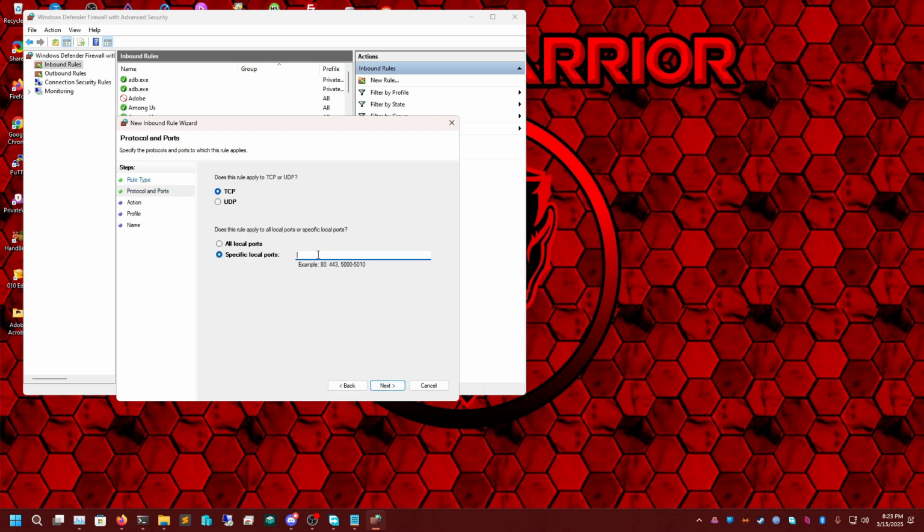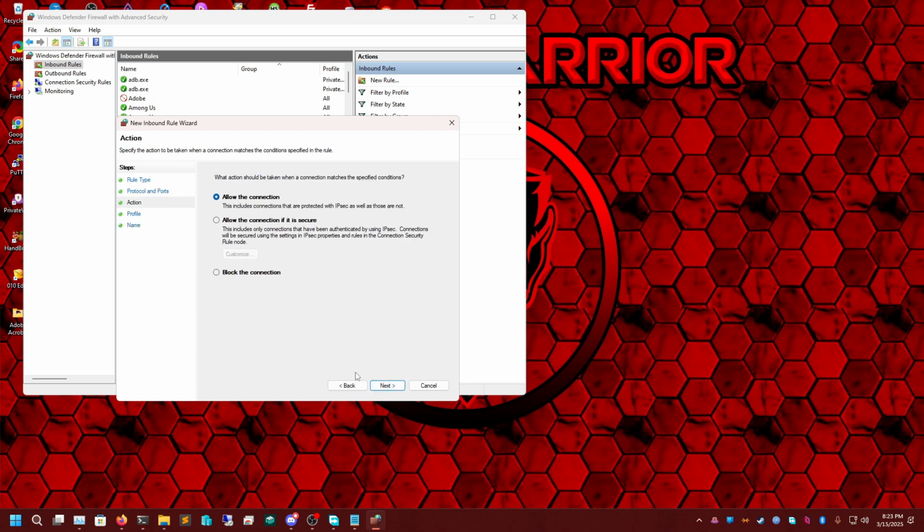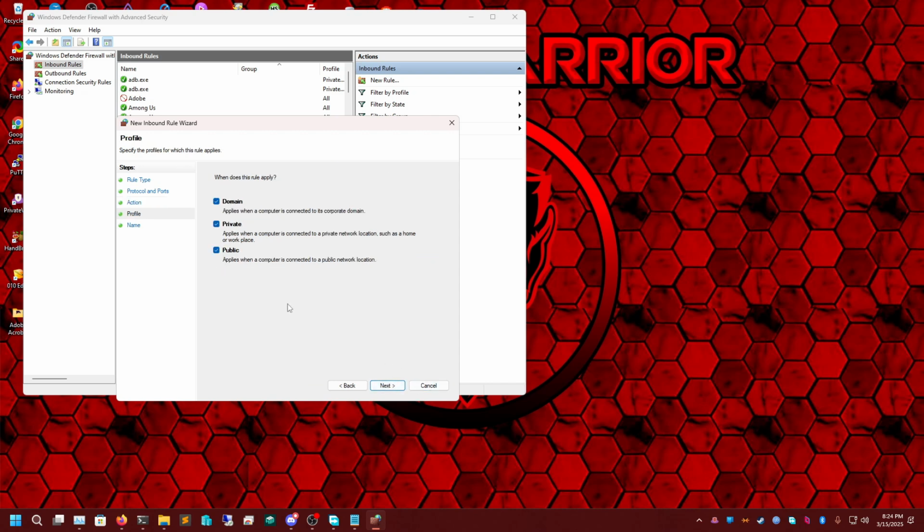And we're going to type in our ports 80, 443, and 2019. That's because 80 is HTTP, 443 is HTTPS, and 2019 is Caddy.